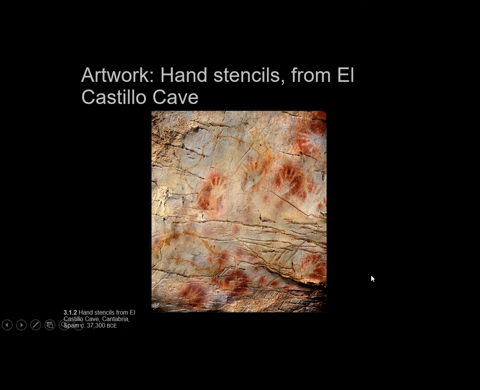The artists have put their hands on the cave wall and they're blowing pigment around it, red ochre. They're doing it with a hollowed out reed and just blowing this stuff so that they're leaving their handprint, literally leaving their handprint. There's also contour drawings of bison. And in the chapter you read that all of these, like the hands, are probably all about the same time, but then the animals were a different time.